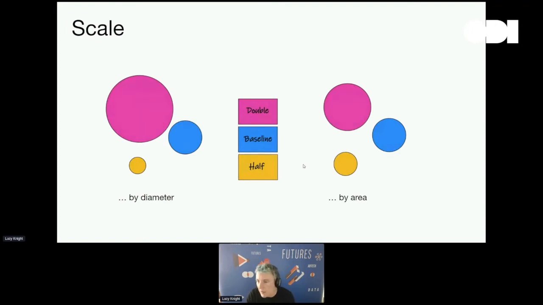And there was an example where somebody had created a very nice looking infographic showing the amount of money raised through charitable donations and appeals for specific long-term diseases versus how many people were actually affected by those diseases. It was intended to show that some diseases that don't affect many people are nevertheless getting more than the lion's share of the funding. So the intent was to make that difference very, very stark, very obvious. But unfortunately, they've done the circles by diameter, which meant it massively distorted the impact of some of those things.